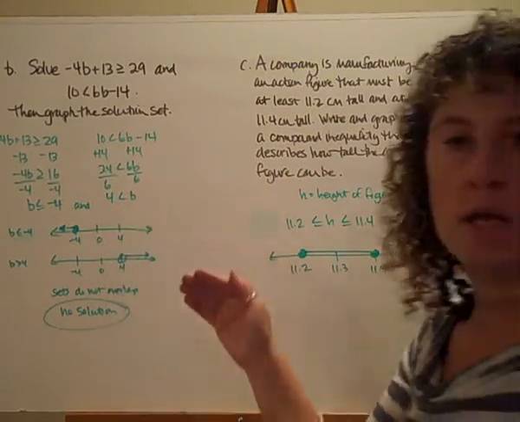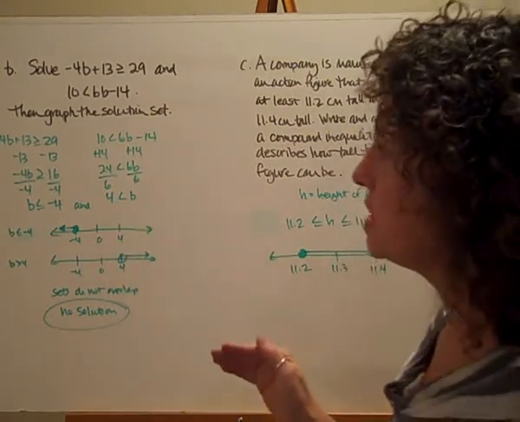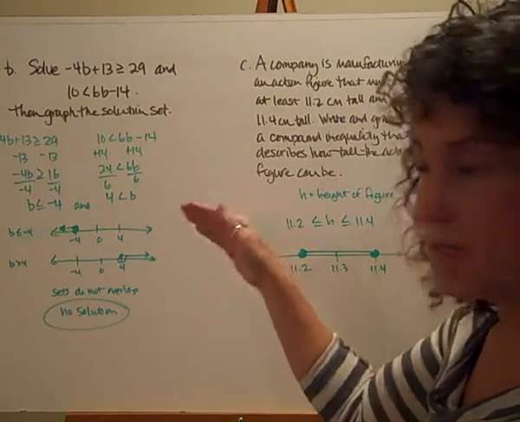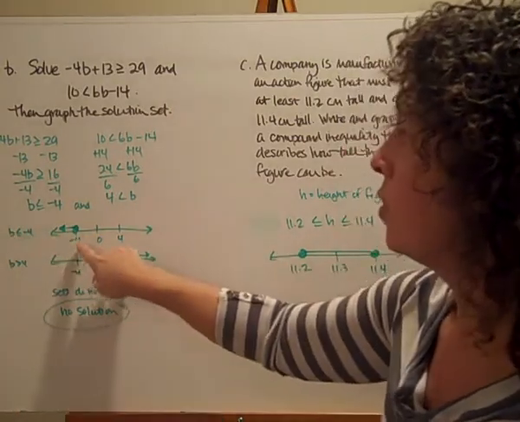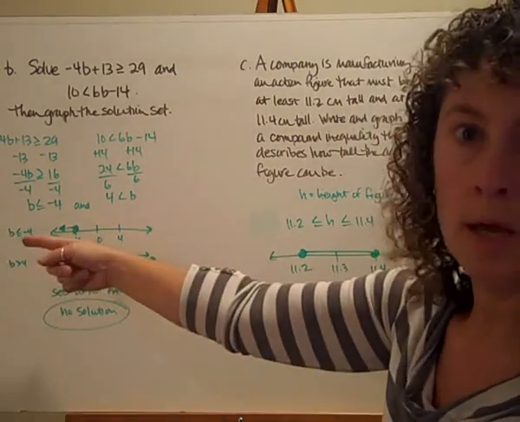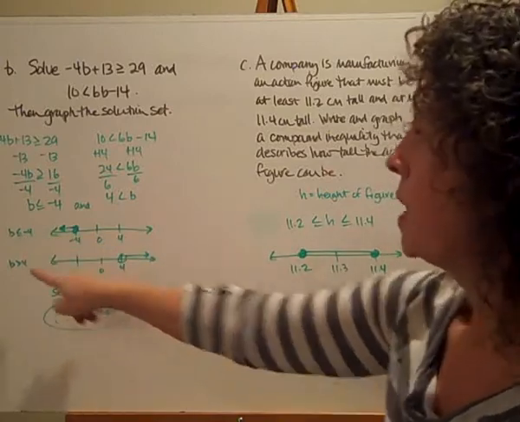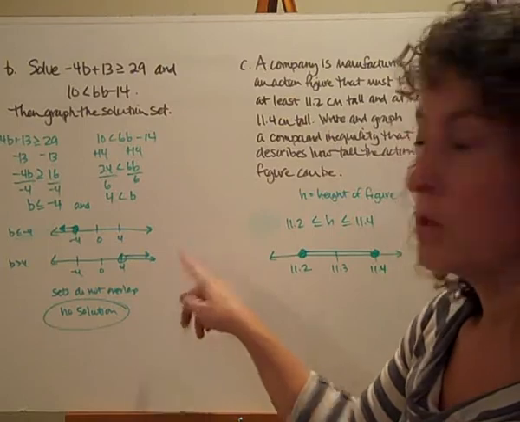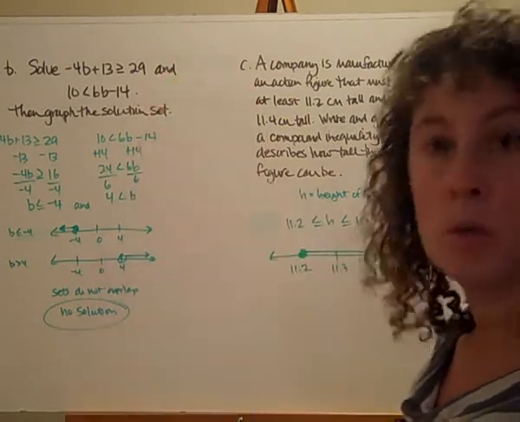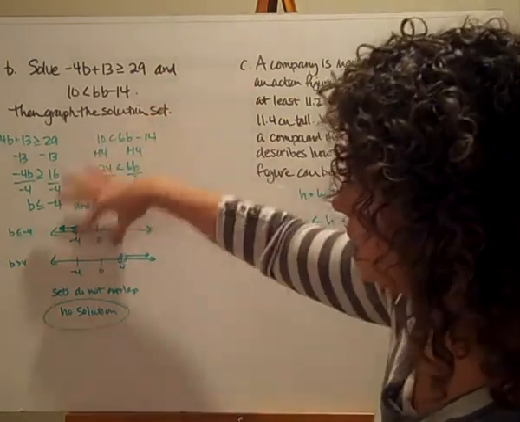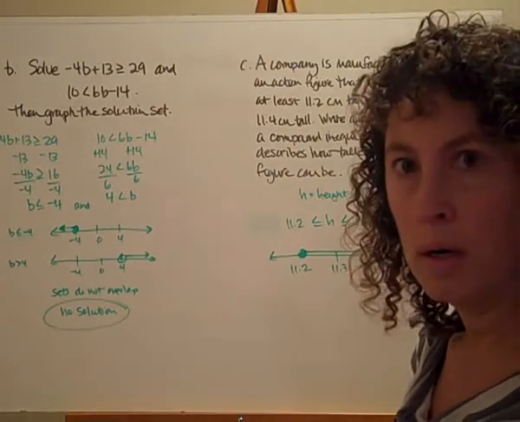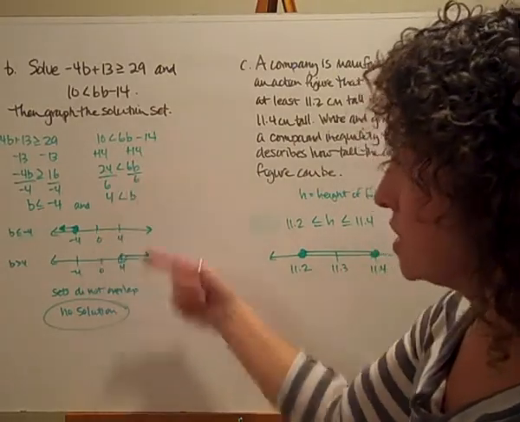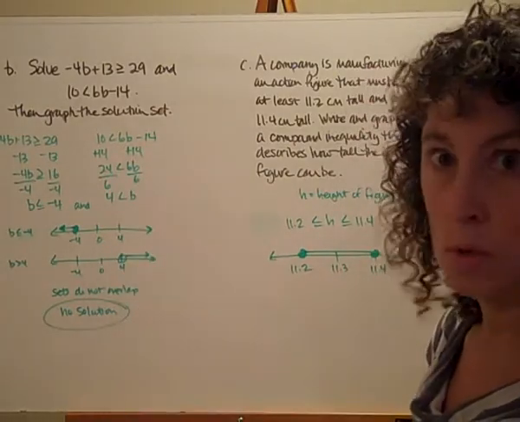I'm going to take a look at each of these graphs, the solution sets on the graph, for them one at a time. B is less than or equal to negative 4, solid circle on the negative 4, line going to the left, my solution is less than. B is greater than 4, I've got an open circle on the 4, and my line is going to the right. Again, this is an and, so I want to see where they intersect. Now as I look at these two number lines, they don't overlap anywhere. So there is no intersection, the sets don't overlap, which means there's no solution.